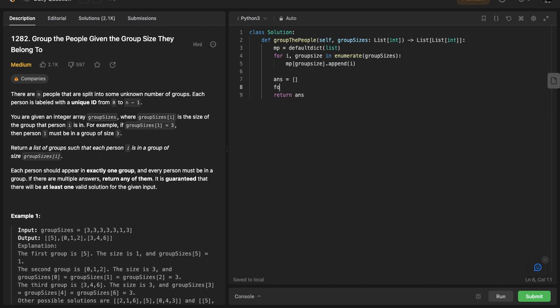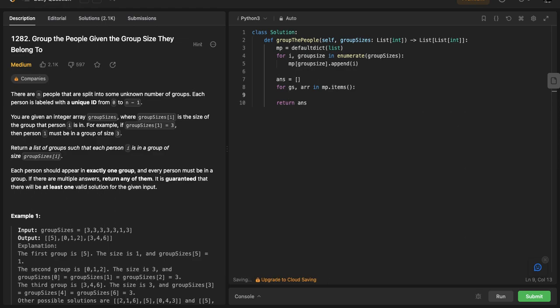So we are going to loop through our dictionary. So for GS, for group size, and we have the array in mp dot items. We are now going to split it by the group size, right?